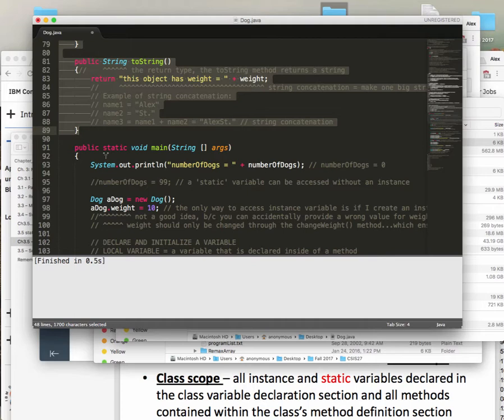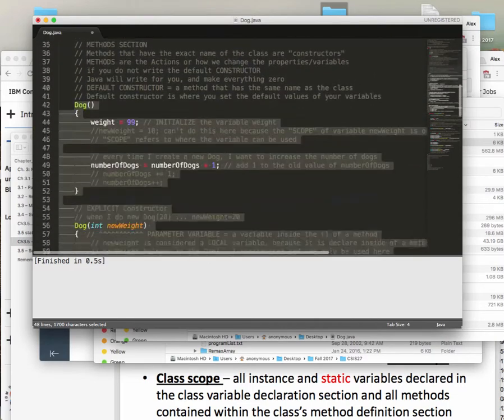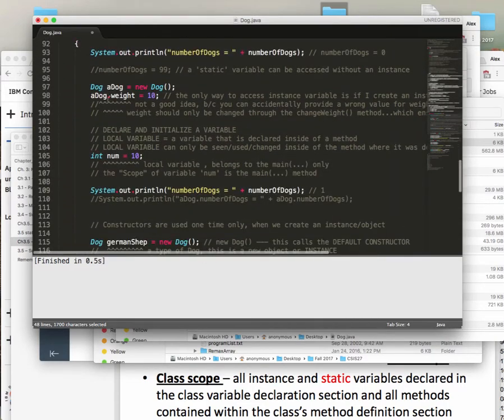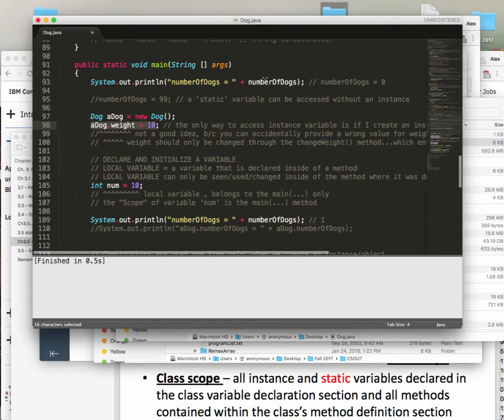So the instance variable can only be used in all these methods, right? And if you want to use it, you can create an instance and then access it through the instance. Your static variable can be used anywhere in the class. That's why it's called a class variable. So the scope of a static variable is the whole thing.